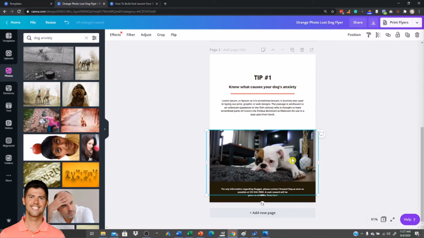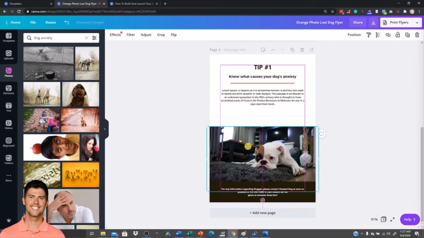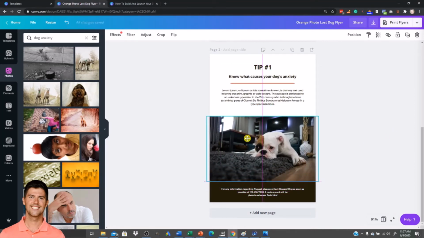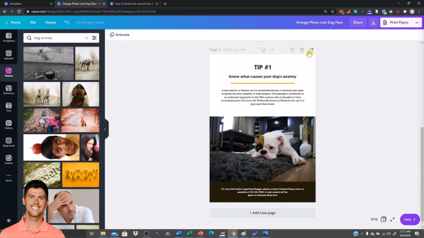You could just keep the dog there, and then what I would do, maybe move this up, give it a little space, change this image to be a little bigger, and then all I need to do now is update the footer to my own stuff. I won't do that, but now all I'm doing is making it my own as always, but then what I can do is just duplicate this.